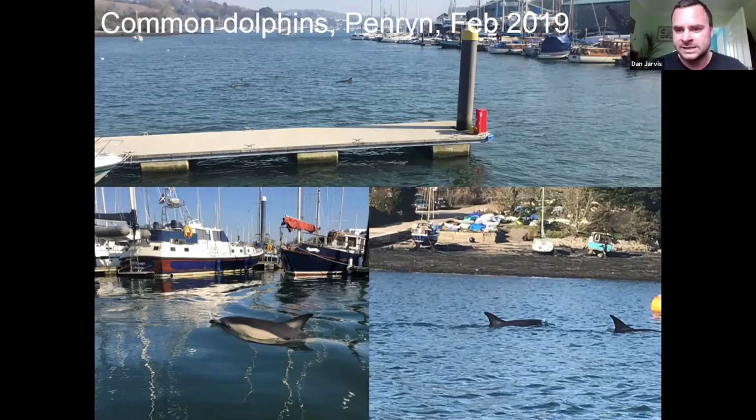And again, you could hear them from above the surface clicking away to each other, and then suddenly they would all come up, or sometimes one at a time would come up rushing through the fish. So it's absolutely incredible behaviour. Certainly they were at high risk of stranding earlier on in the day, but by the time they got to the Maritime Museum in the evening, they were still relaxed enough to actually start feeding in quite a confined and relatively shallow area for common dolphins to be in. So it's quite an amazing experience.